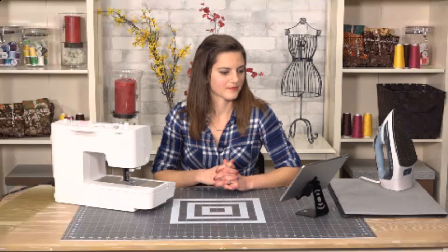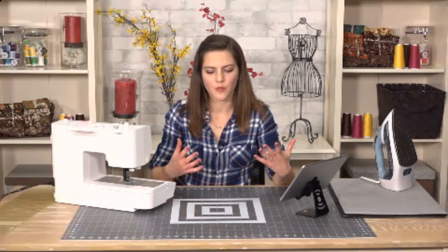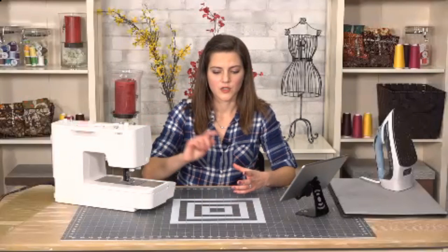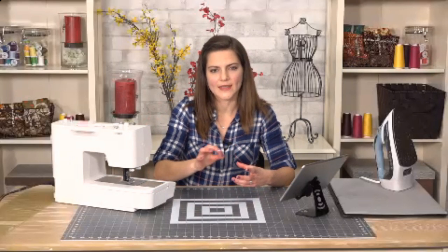All right. We'll move on to a machine-related question. Can you do embroidery on an ordinary sewing machine, or do you need an embroidery machine? So embroidery, yes. Short answer is yes. You need an embroidery machine to do embroidery, because the designs come as a file, and the machine reads the file, so it knows where to go with the needle to stitch out those threads in that design.